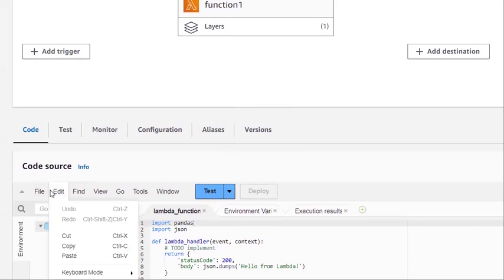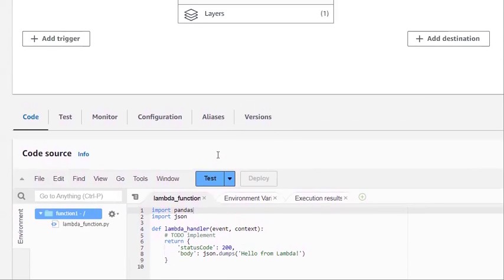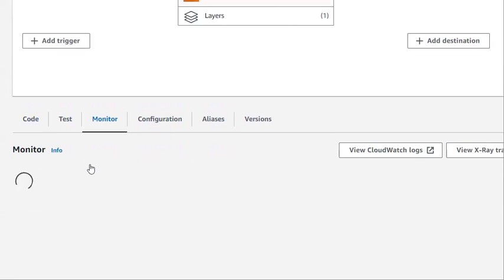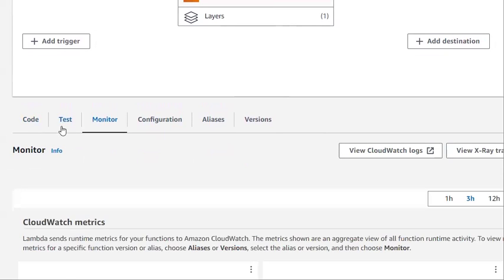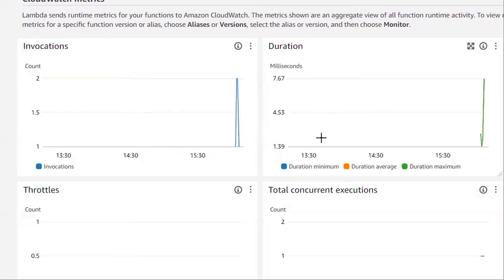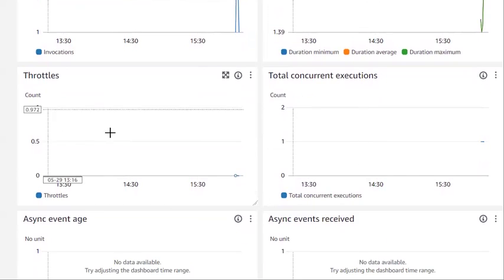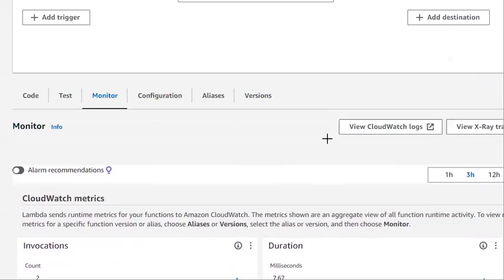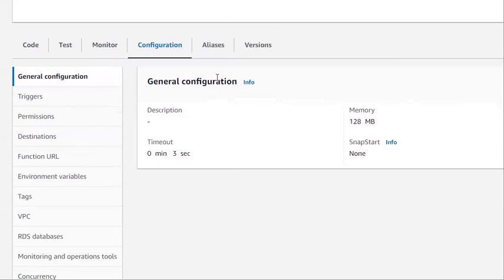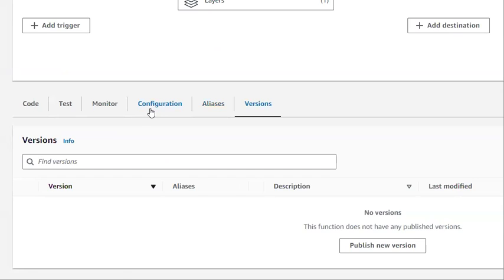Here you also have multiple options. You can monitor how many times you ran your code, how many times you tested your code, how many invocations there are, how much duration, the error count and rate, and throttles. So you have a monitoring section, a configuration section, an aliasing section, and a versions section.